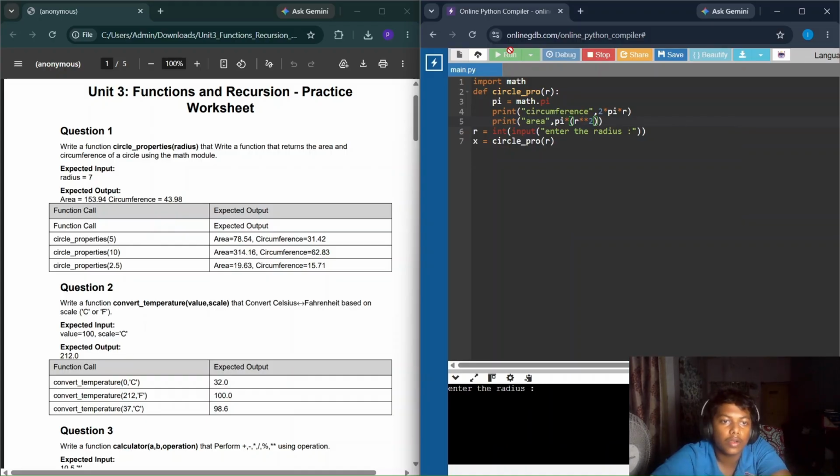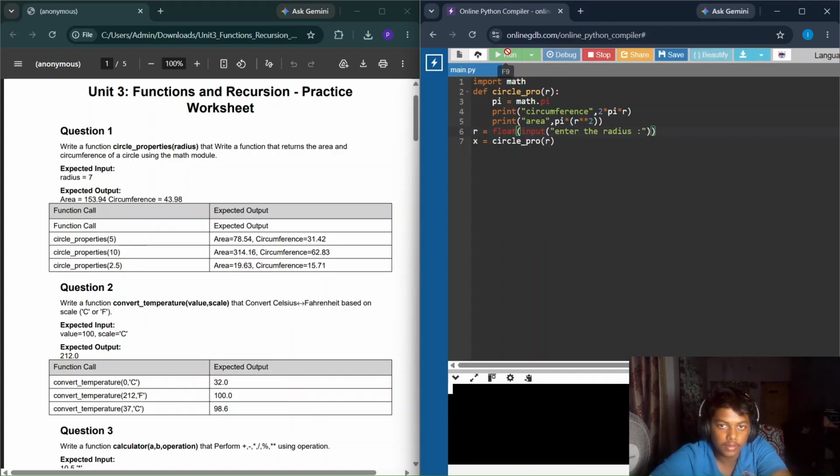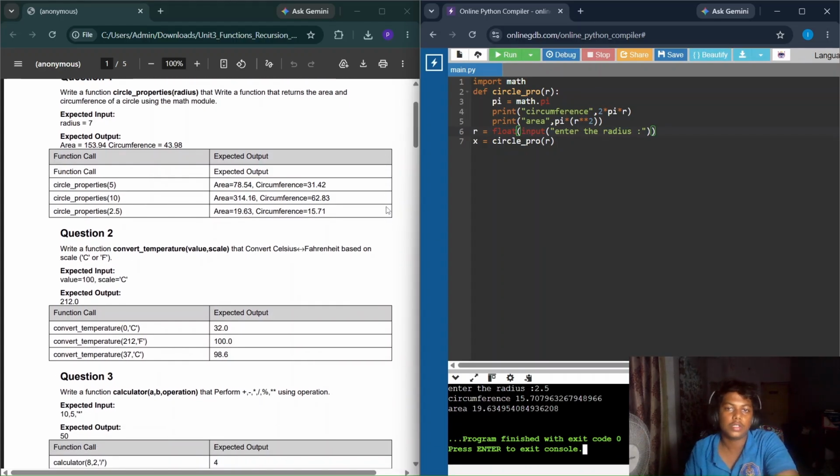Run. Let the radius be 5. So yeah, we are close. Let's run that second test case. It worked. Let's run the third test case of 2.5. Oh, it's an int. Now let's change it into float. Okay, let's run 2.5. Yeah, it's working.